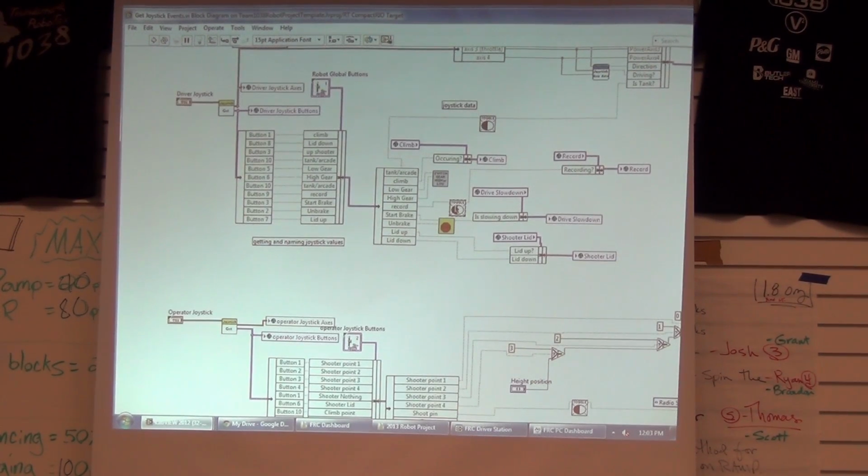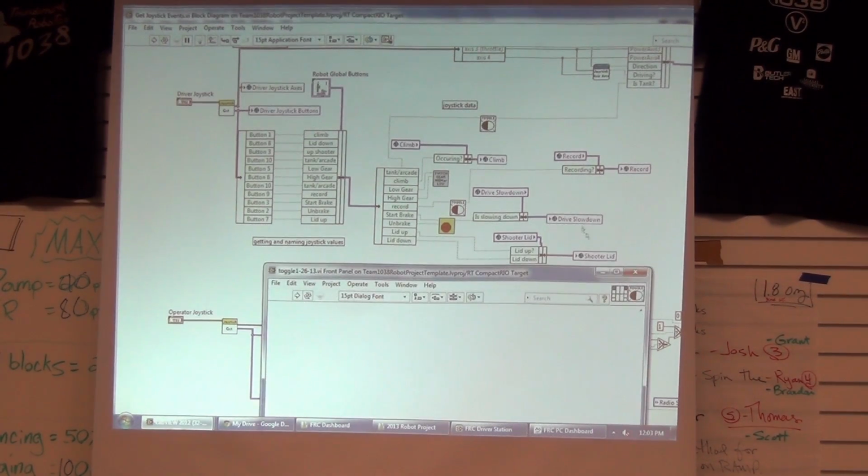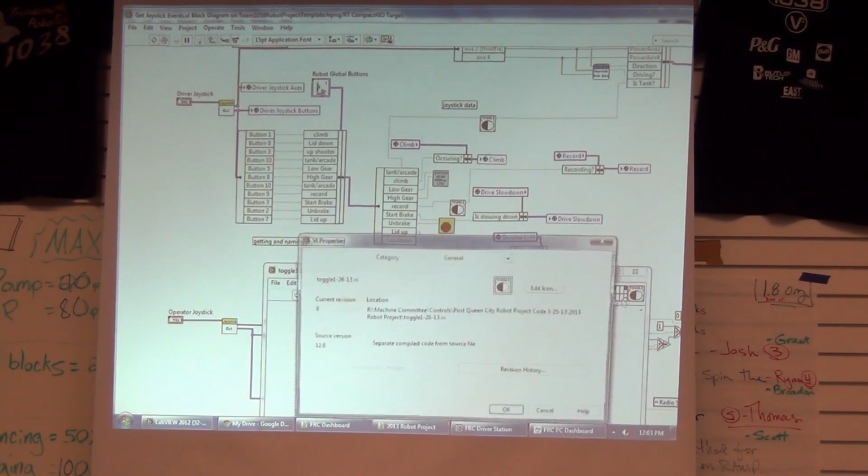And what we did for this is how VIs work. You can see there's two of the same thing right there. Normally it's in the properties. I can show you that in just a moment. Technically, those would be the same VI. We ran into problems initially when we would hit this button for recording. We'll get to recording in just a little bit. We'd hit the button for recording, and then it would somehow toggle this line, and we eventually figured out that these technically are the same VI using the same variables. But we found you can change the properties.